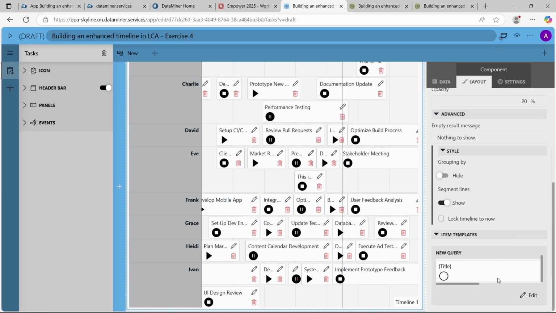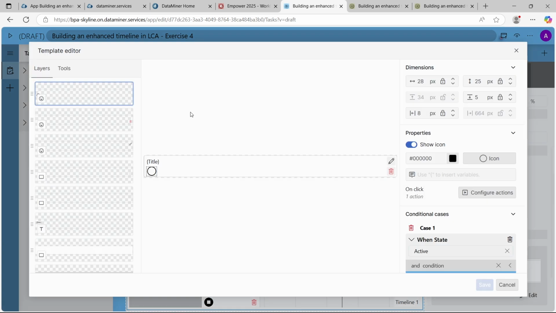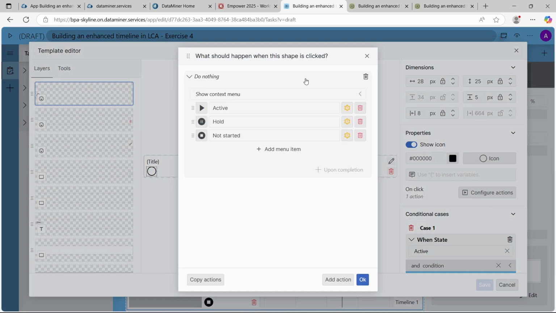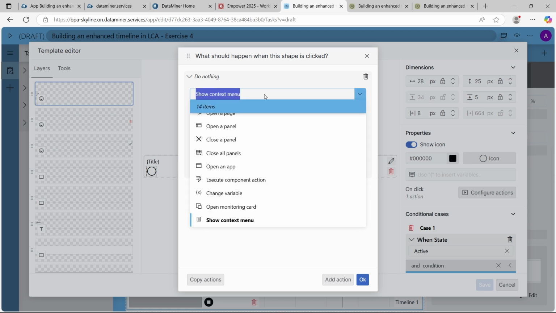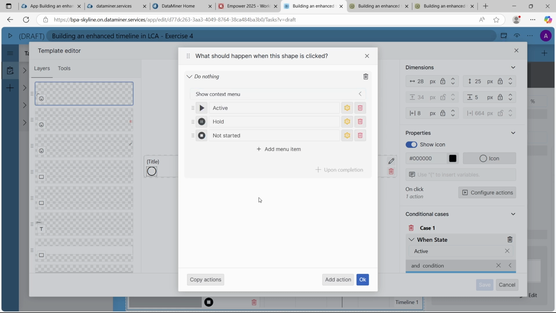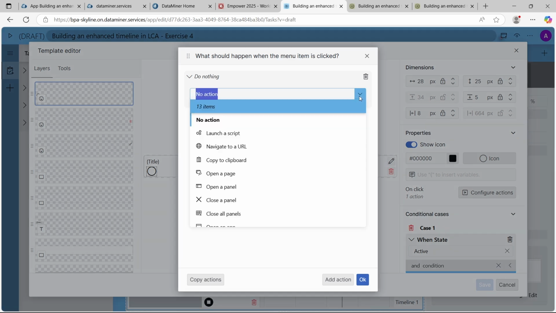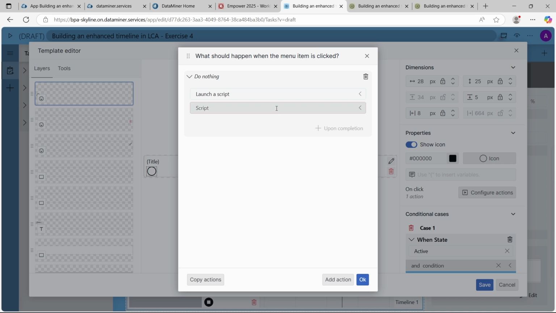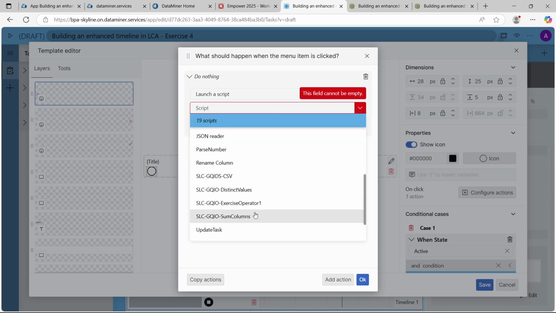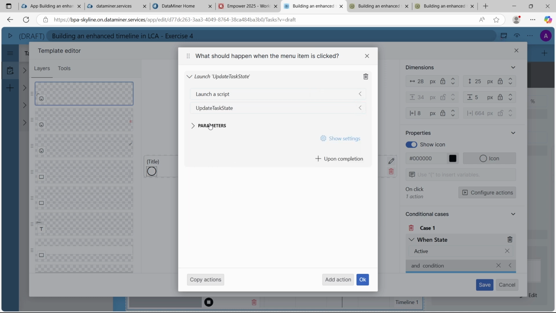So let's go to layout, edit this, and let's configure it. It still needs us to add some actions. So let's launch a script. And then now we're going to update the task state.